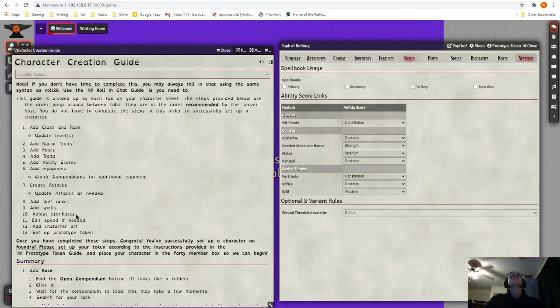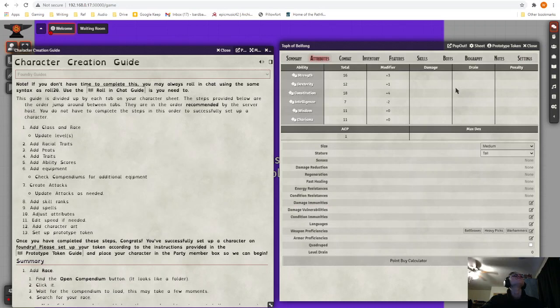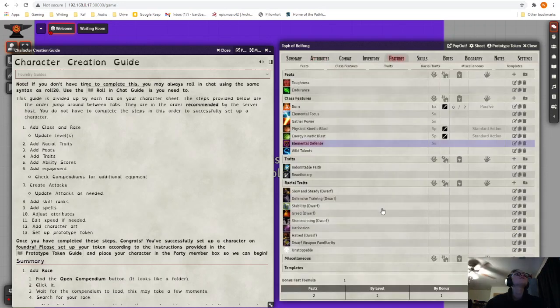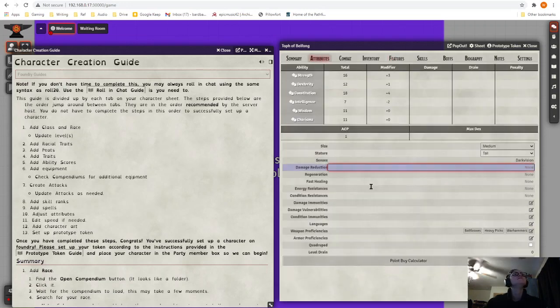And then the next one is adjust our attributes, which is basically just, hey, go finish fixing this page. So I am a medium-sized creature. Tall versus long doesn't matter because I'm not large. As a dwarf, I have dark vision. I did add the dark vision feature earlier over here, which doesn't actually do anything, at least as of when this video was made.